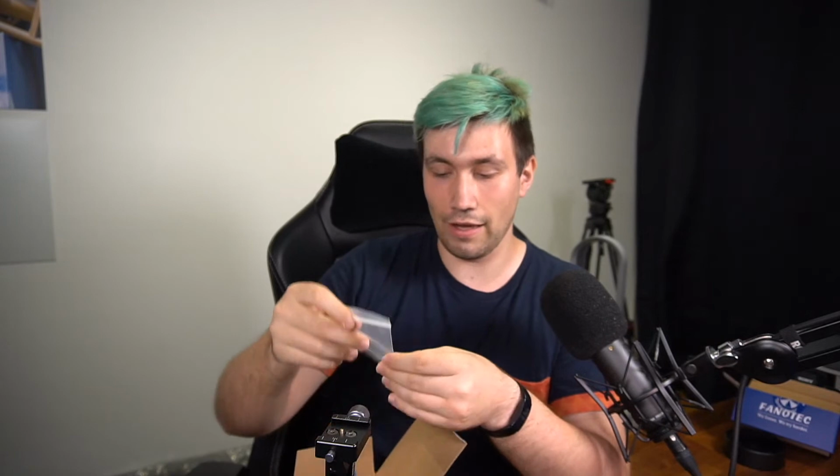This is like the second part of this product, which is the lens adapter ring. And the way this product works is it is meant to have different lens adapters for different lenses. So instead of mounting your camera to this panoramic head, you mount your lens. And those lens rings are made in a way that this entire construction will rotate around your nodal point, which means that you have no parallax again.